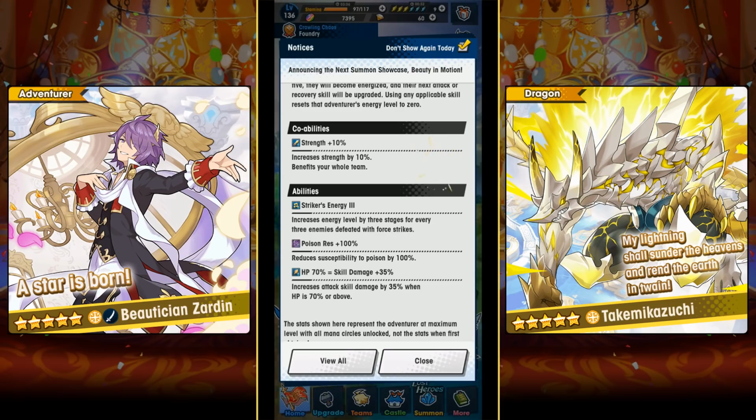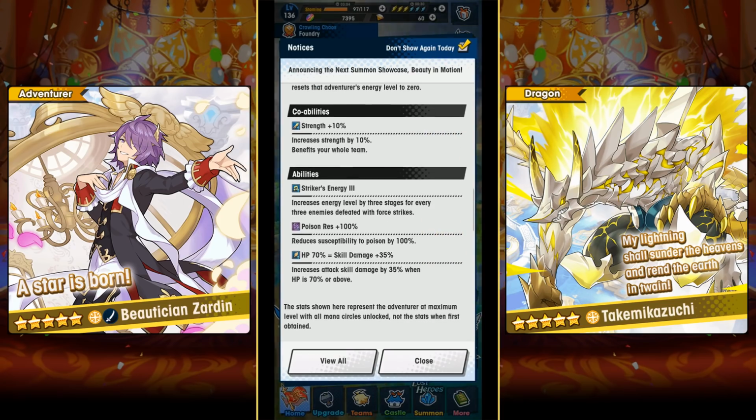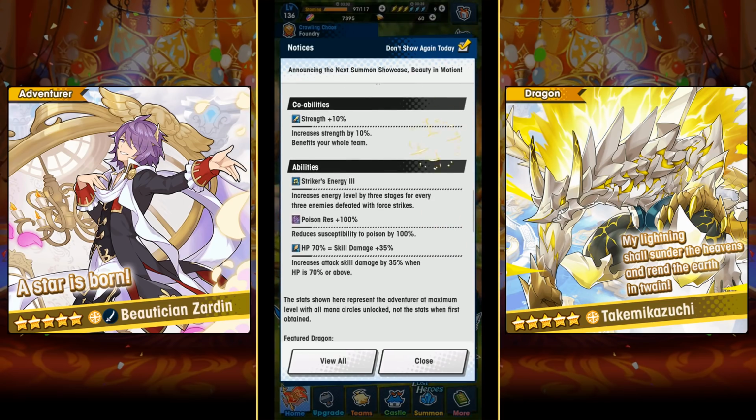One of the best co-abilities in the game. You can always use more strength. You can always clear faster. At some point, you probably don't need a ton of HP or a ton of defense if you've gotten to a point where you're clearing things consistently, you're not taking a lot of excess hits. However, strength you can always use more of.